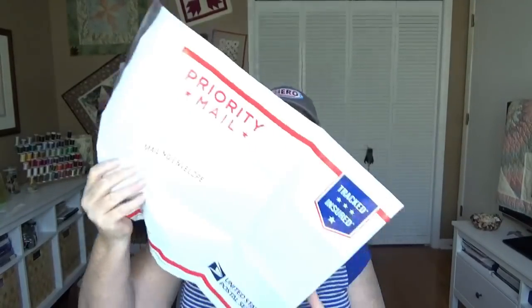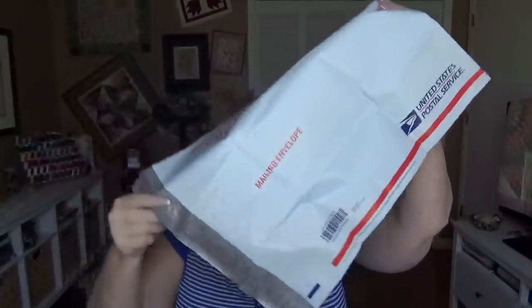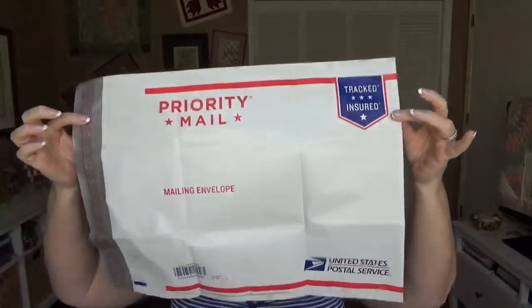I've taken all the items out of the box so you don't have to listen to all that noise. Included with this bundle of spring colors is a return bag. Anybody who's familiar with the process of style boxes knows you get a little return bag where you can just pop it in, throw it in the post office and it's all ready to go, free addressed and stamped. This is a pretty small bag so I'm thinking maybe Stitch Fix think they really did a good job on this one — we'll see.